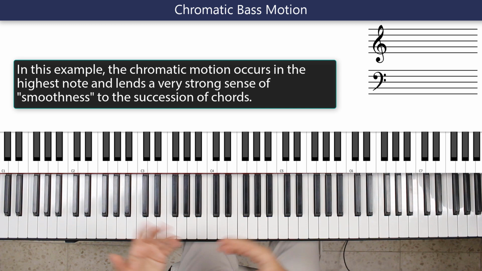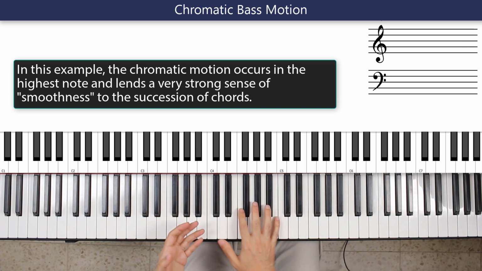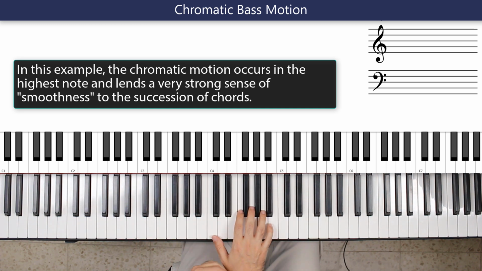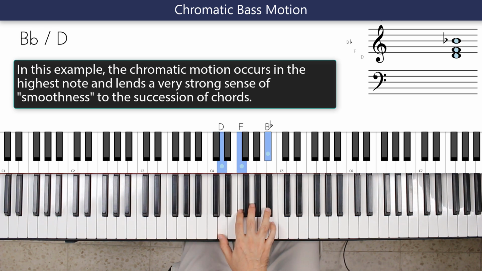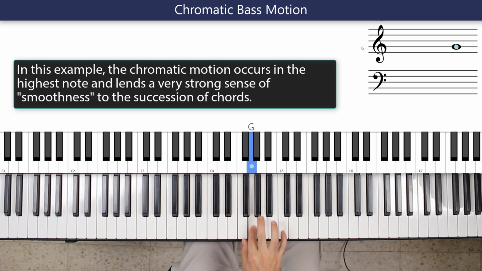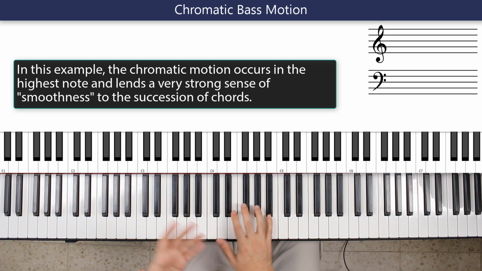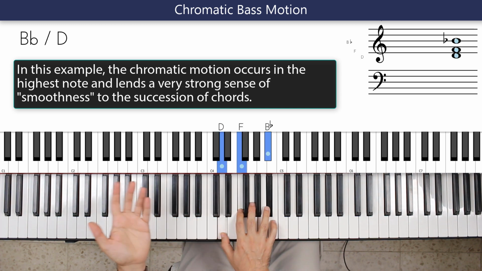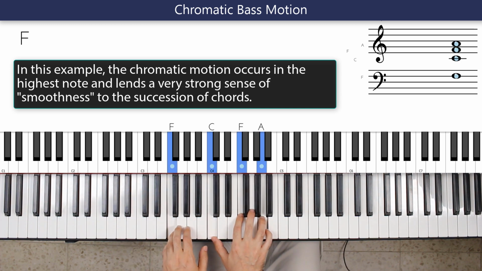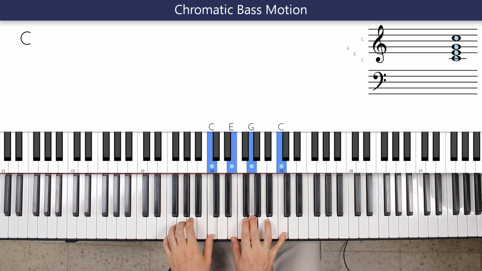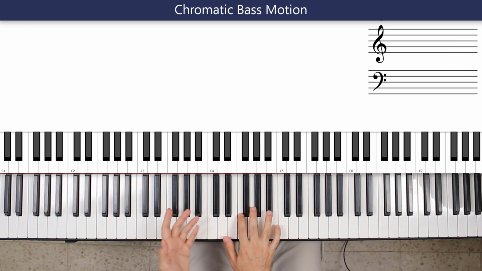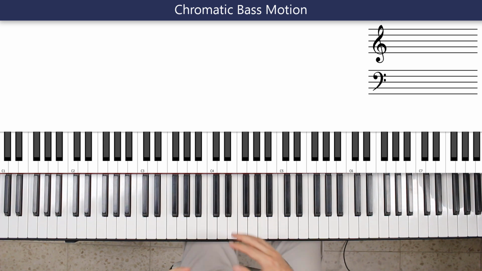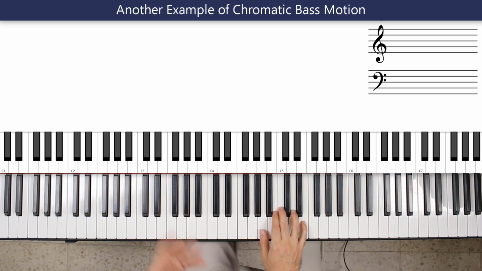Okay, so that's another way in which you can add chromatic motion, but think diatonically, because the progression F to B flat to G to C is really a progression in the key of C major. You can think of it in terms of the B flat being a borrowed chord, and the F just goes to the C, goes to the G, goes to the C, but has this B flat in the middle. But the basic idea here is that you're thinking diatonically and you're adding interesting motion with chromatic motion. And this happens in a lot of songs.